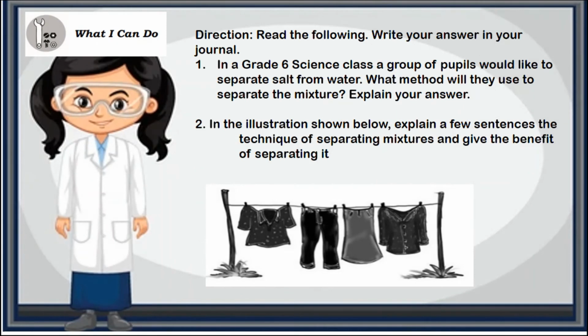Okay, let's proceed. What I can do. Read the following, then write your answer in your paper. So number 1, in a grade 6 science class, a group of pupils would like to separate salt from water. What method will they use to separate the mixture? Explain your answer. So, diri nga part children, kamo na ang magsulat. Pwedeng 1 to 2 sentences will do. Kamo na diri ang magsulat sa inyong answer. Simple lang. So, kani number 1.